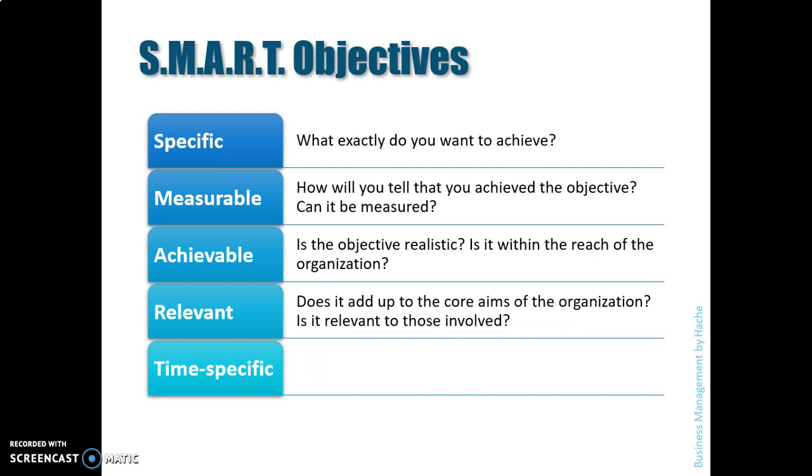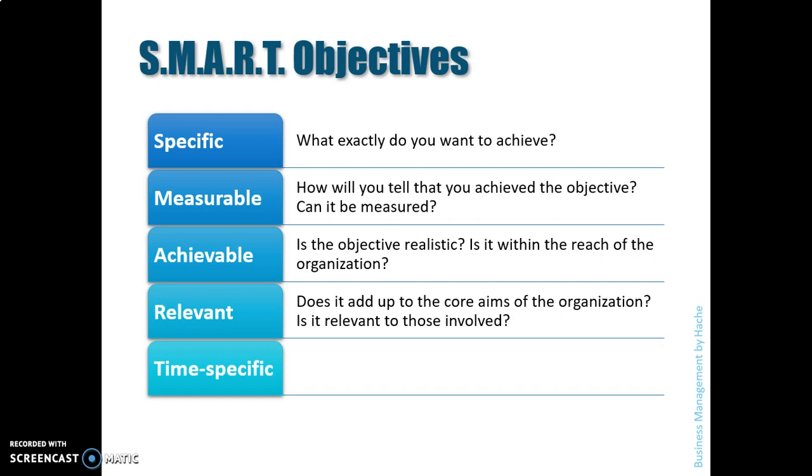Then we have to talk about relevance. We have to say that all objectives must be relevant, so they must be all connected to the bigger aims of the business. They must be relevant to the bigger core aims of the organization. And talking about the specific groups or the specific departments or areas, you have to make sure that they are relevant to the people that are involved in the objective. So I mean like every single employee has to make sure that their objectives are related to the responsibility they have.